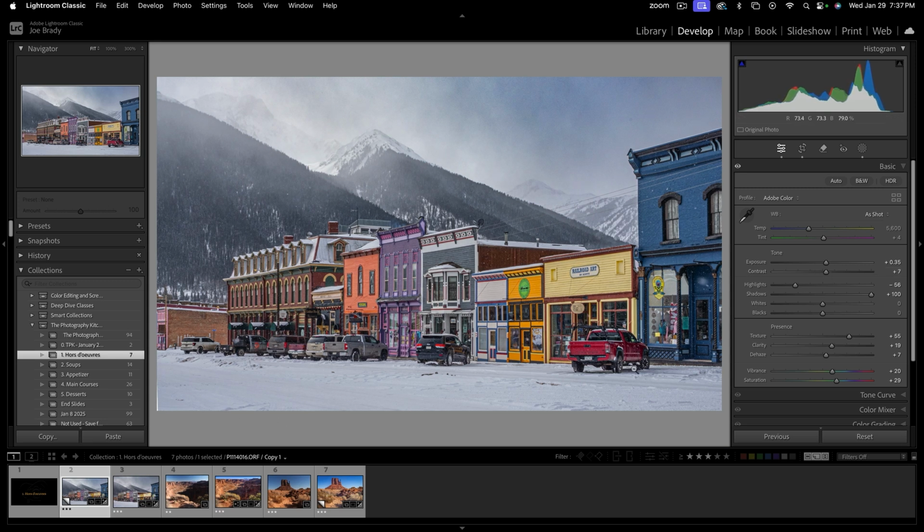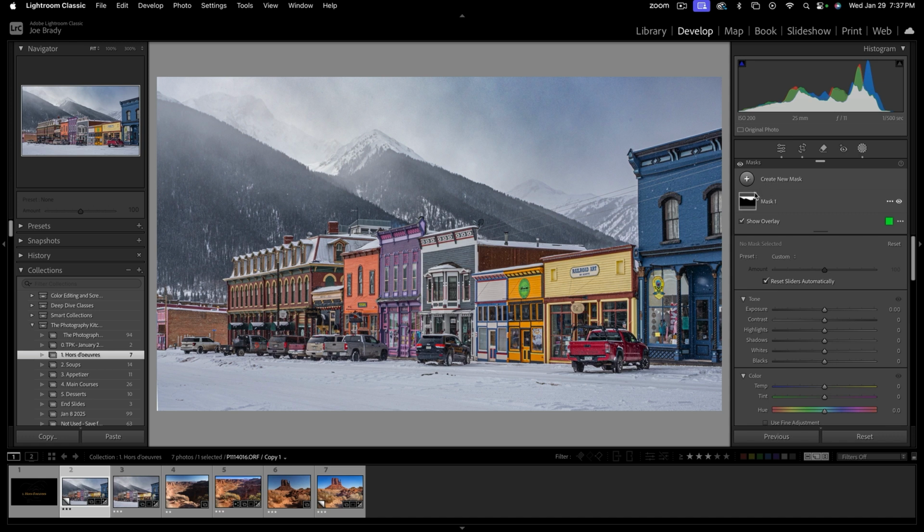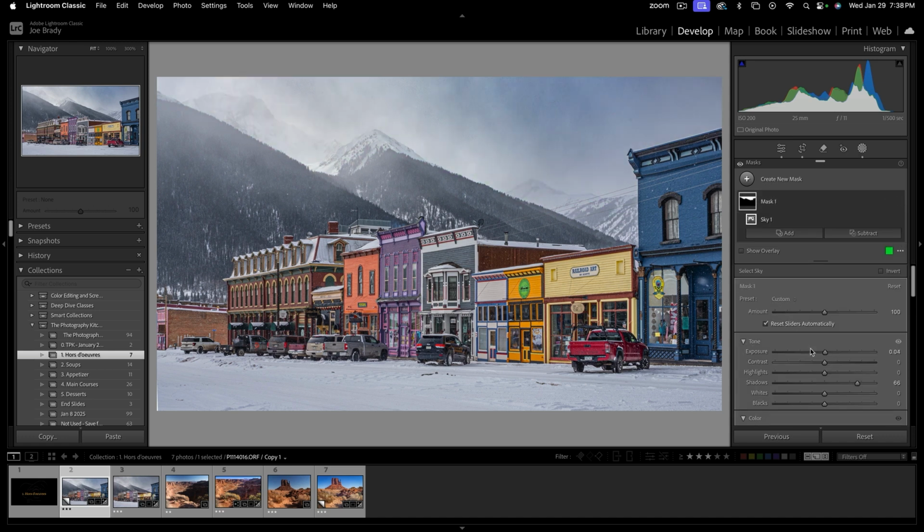Now, do I want the snow on the foreground lighter, or the sky? Maybe the sky got a little darker here. I don't have to do it again. I can come up to the masking panel and just click on the mask and then bring that exposure up a little bit. I'll leave a little bit of the texture in. I've decided I don't want more than that.